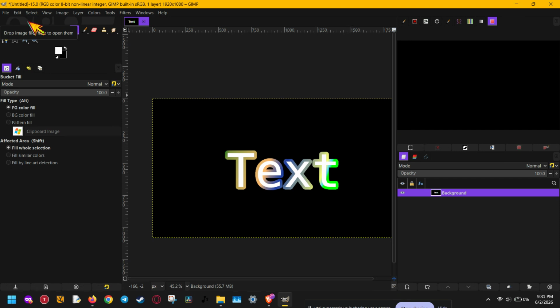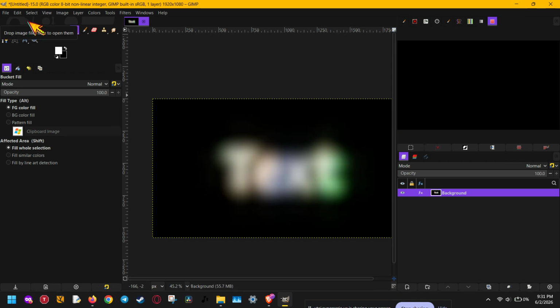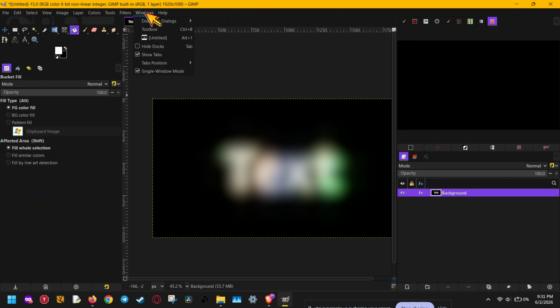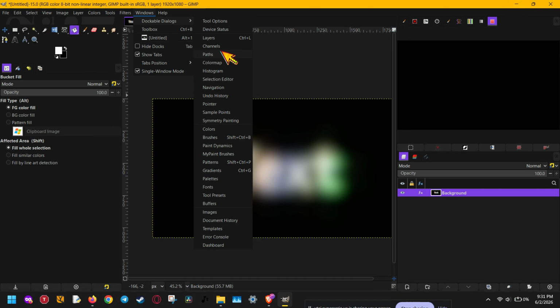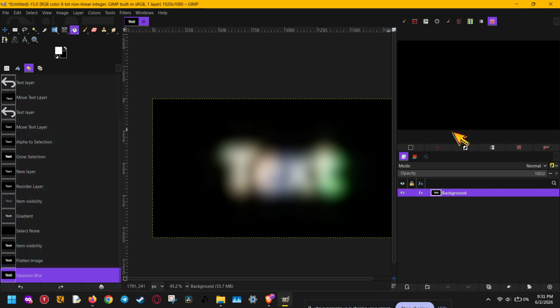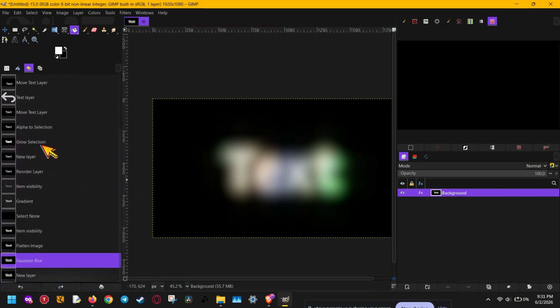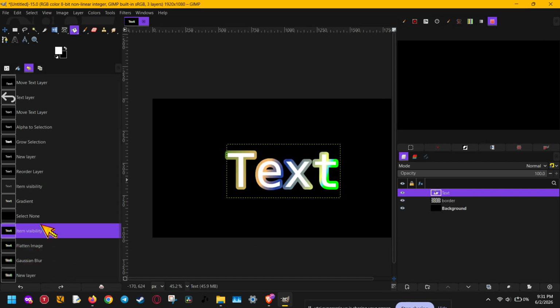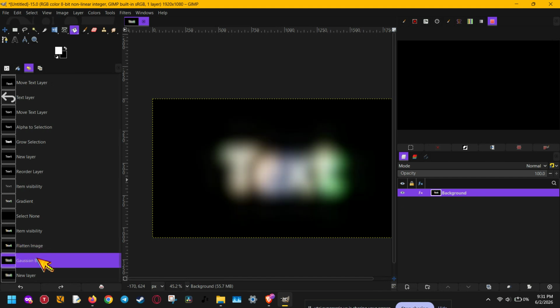If the blur was applied a few steps ago, you may still be able to recover your image using the Undo History panel. To do that, go to Windows, then Dockable Dialogues, and then click Undo History. A list of your recent actions will appear. Find the step directly before the blur filter was applied and click it. GIMP will roll your project back to that point. Just keep in mind that everything you did after the blur will also be removed, so make sure you're okay with losing those later edits. This method is very useful when you realize the blur was a mistake, but not right away.